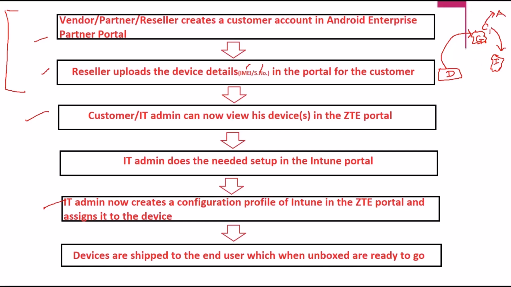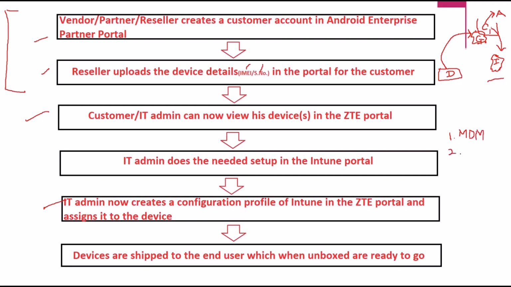So the device first reaches out to the Google endpoint and realizes that this is a managed device and there is a configuration profile assigned to the serial number or the IMEI number of this device. Now that configuration profile takes care of routing the device to the Intune endpoint. This configuration profile contains a lot of information, but there are two important pieces that I want to call out right now. First, it contains information of the MDM. So it says whether you are going to go to AirWatch or Intune, or to which MDM you are going to go.